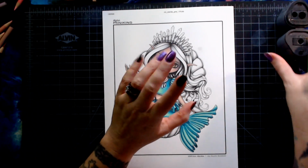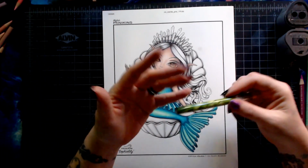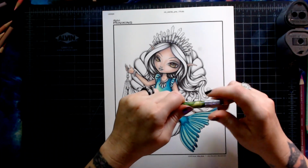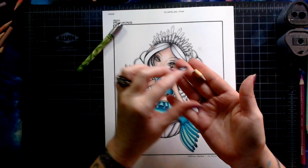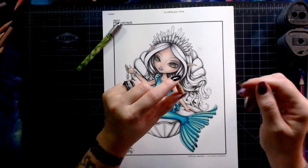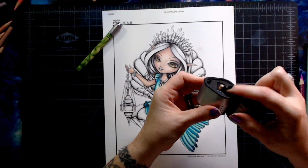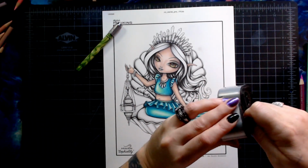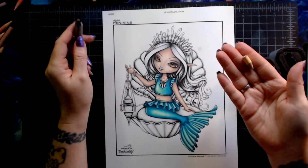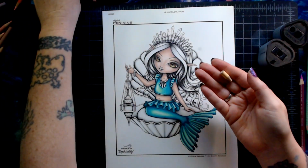That little circle of a sharpener lets me be frugal, because you guys know that I'm frugal. I like to get the most out of whatever. So I used up the last of my peach today, and I want to show you guys how small it is. Can you see that? It is so super small. I don't have a brand new pencil here, but it's so tiny, and I got it that way from the color grip. I can probably sit here and spin it a little bit more, but I normally just keep it in my holder until I can't sharpen it anymore, and this is how it comes out. I love, love, love this for this reason, because I feel like I get the most out of my pencils all the time.